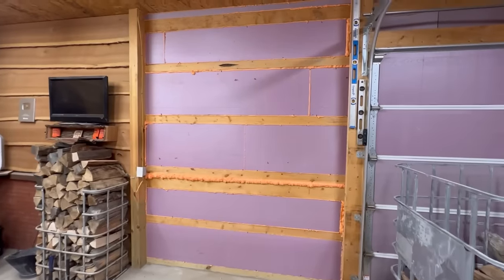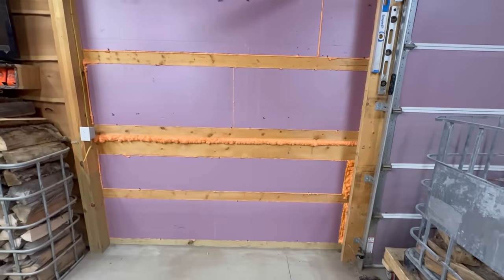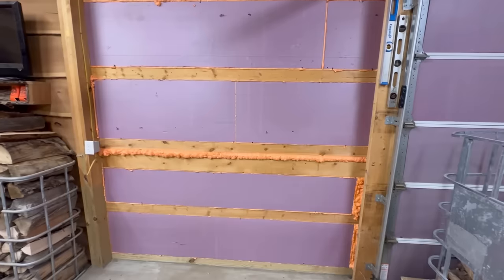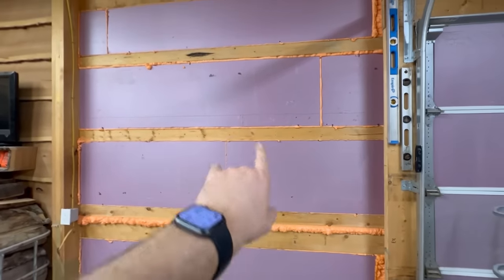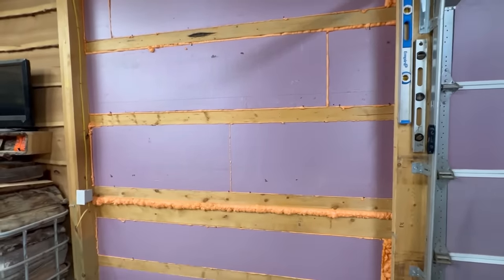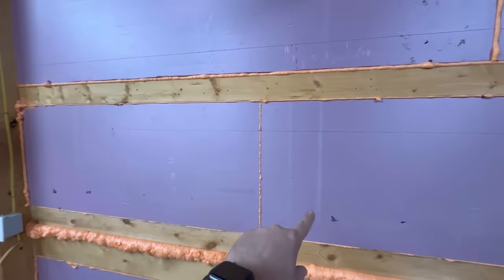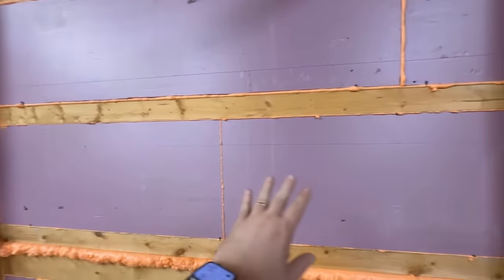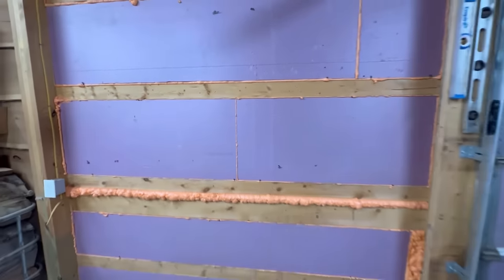Now this wall is sealed off much better than it was before. Obviously not the neatest, tidiest work because I was reusing material instead of starting with brand new. It would have been nice to just have one full sheet instead of scabbing together some scrap pieces. But that's the nice thing about the spray foam: you can utilize more of the pink foam board by utilizing extra scrap pieces and filling that seam and still having an airtight seal with the spray foam.